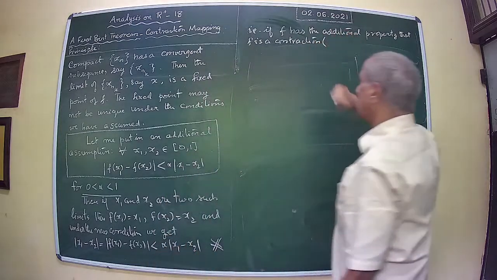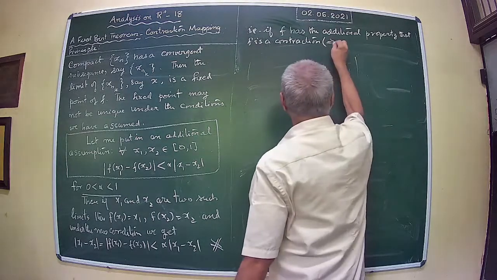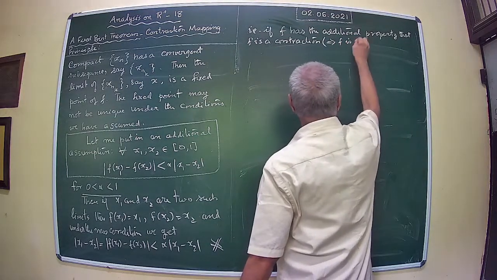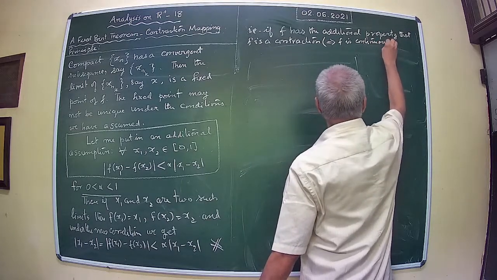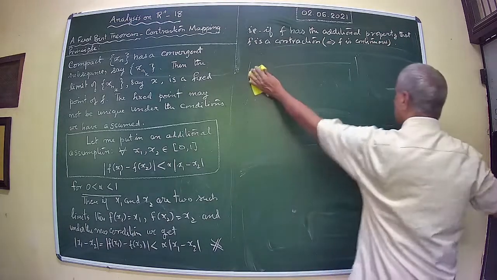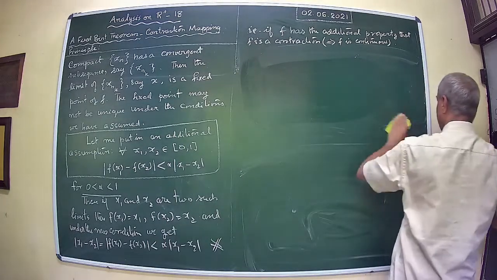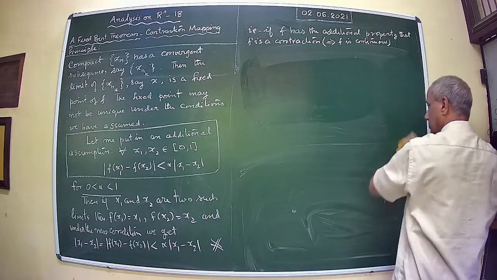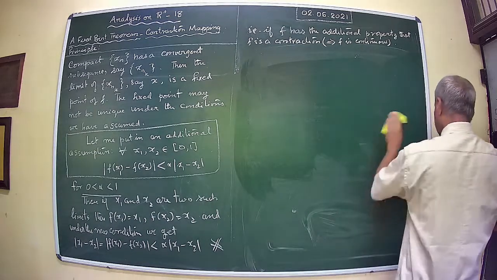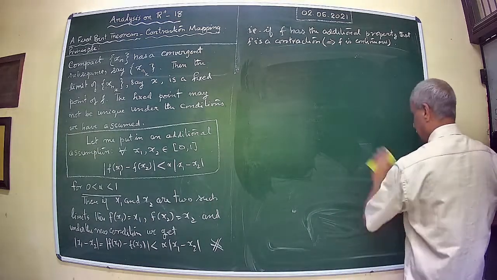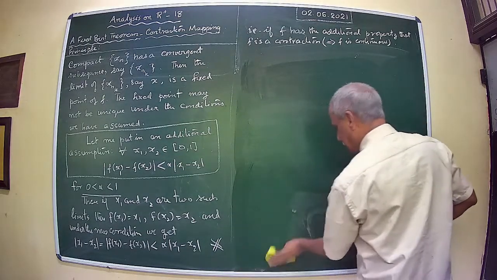incidentally, when you assume it is a contraction, it implies f is continuous. So it's not an independent condition. So once you assume f is a contraction map on [0, 1], then f has a unique fixed point.